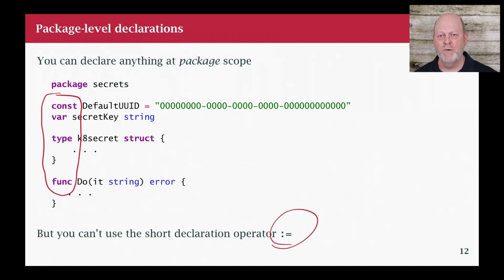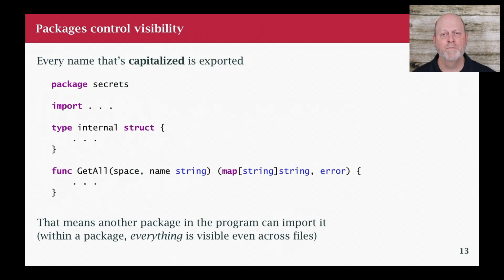Okay, so there's a bunch of things we can declare in a program, and we can declare them all at package scope. We can create types and variables at package scope, but we can also create them inside functions. We'll see that later. Okay, so why do we have packages? Well, the main purpose of packages is to break the program down into parts that we can think about independently. Okay, this is either called encapsulation, or there's an earlier term, information hiding, means the same thing.